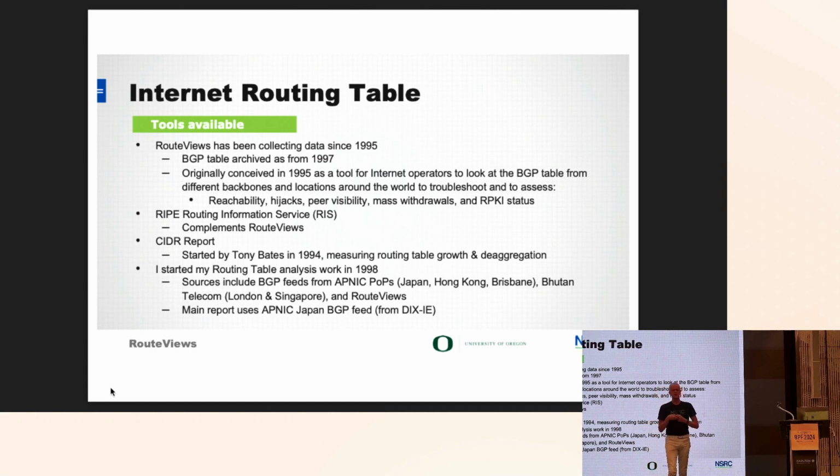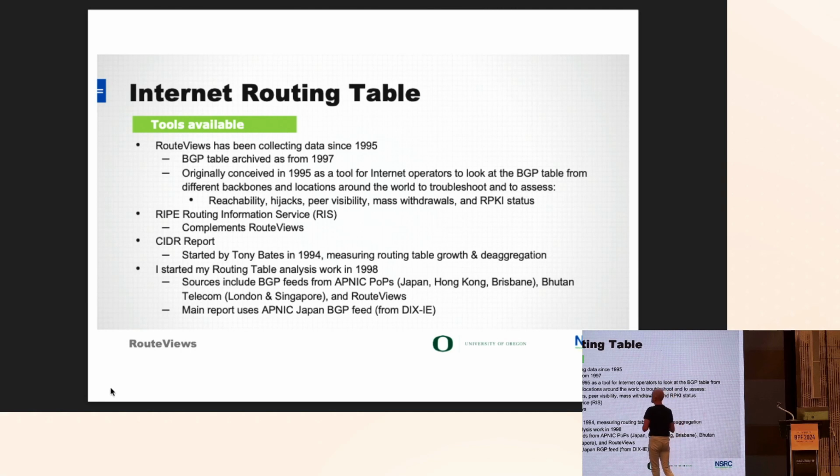V6 data was much more recent. I need to check back through the MRT archive to see when V6 was started. I think it might have been like 2010 or thereabouts. But certainly V4 has been recorded since 97. Lia talked about RIS, so I don't need to talk anything about that. It's a complementary project. RIS collectors are in different parts of the world from where Routeviews has collectors. So using the two facilities, operators have got a really very good view of what's happening.